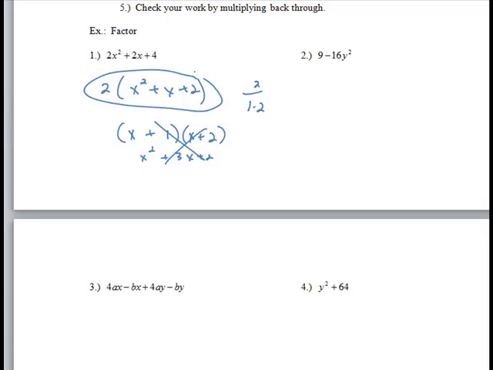Example 2. As we know, typically we begin by putting them in standard form. This one obviously is not, but the author of this textbook does not want you to put binomials in standard form. So we're going to factor it the way it is. We do not have a greatest common factor, so we look at the terms, see if they're perfect squares, perfect cubes, or neither one. Obviously 9 is a perfect square, the square root is 3. 16y squared is a perfect square, the square root is 4y, and we have subtraction. So difference of squares: 3 plus 4y, 3 minus 4y.